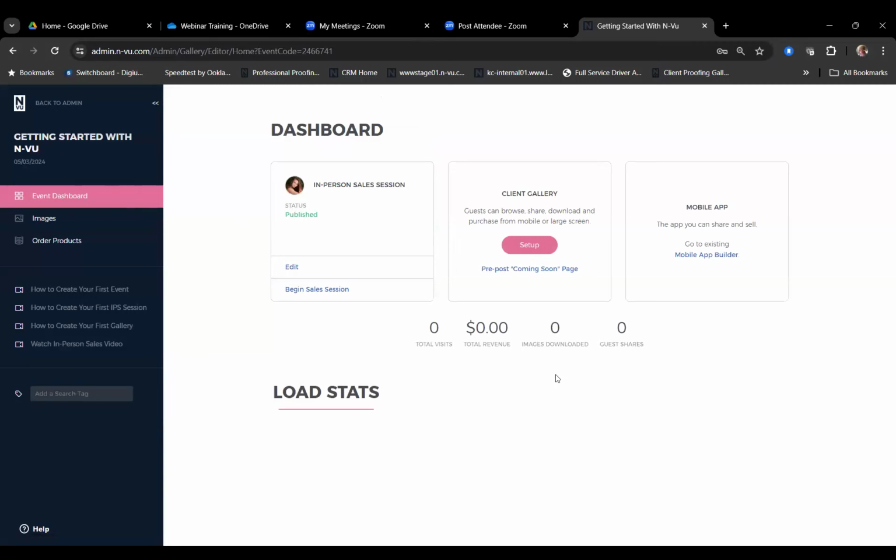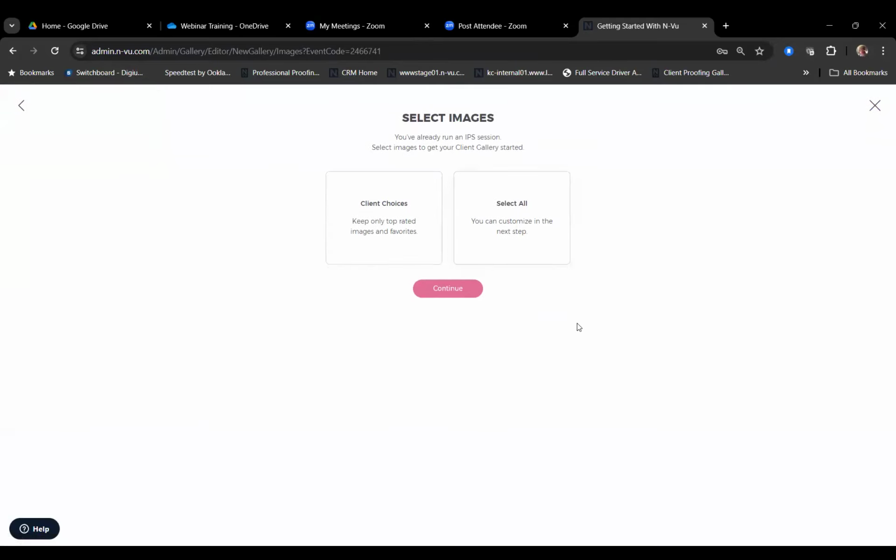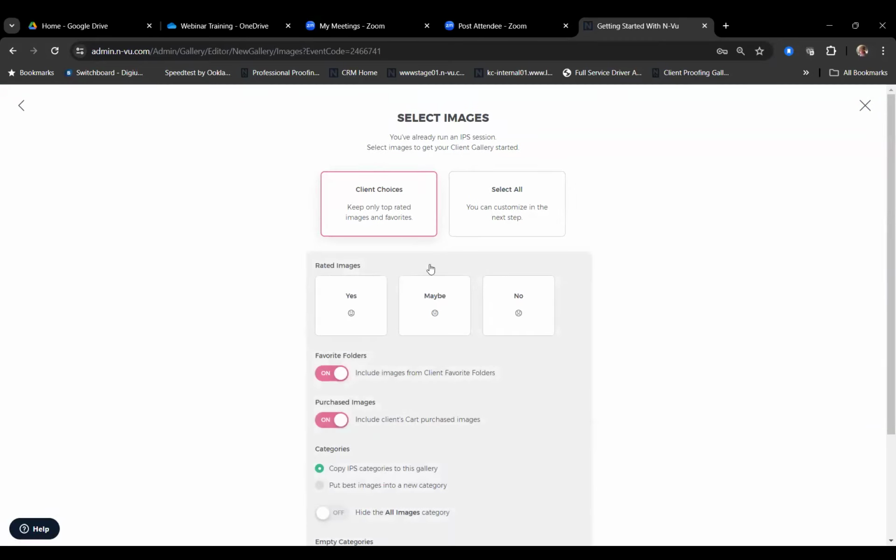Now, creating a client gallery for a second sale or even initial sale is very similar to an IPS session. So when I go to set up, I can select all of the images, or I can select the client's choices.